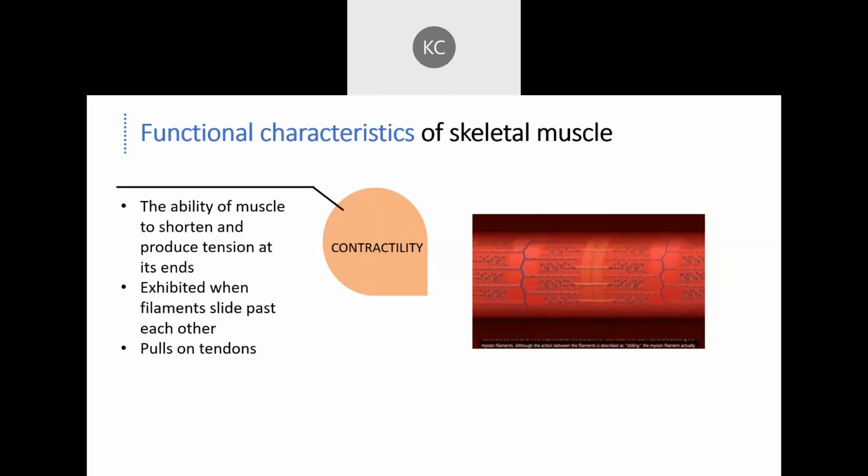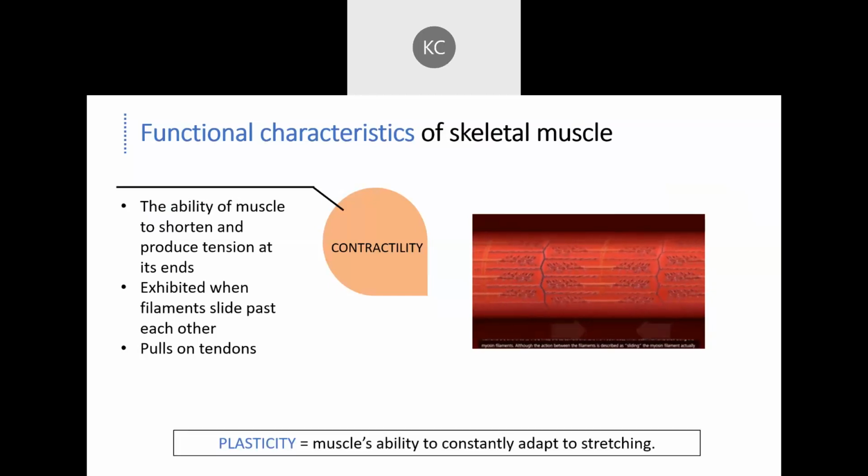Now, when we're talking about movement of joints and muscles contracting and moving joints, the muscle attaches to the bone via tendon, right? So that tendon is made of dense, regular connective tissue that blends with the periosteum of the bone. And when the muscle contracts, it pulls on the tendon that is attached to the bone, which pulls the bone, okay? So your muscles also have this characteristic of plasticity, right? They can constantly adapt to different tensions and different forces that cause them to stretch, right?